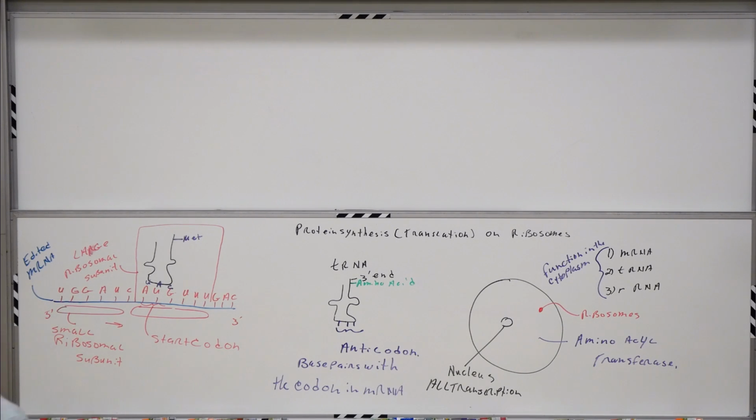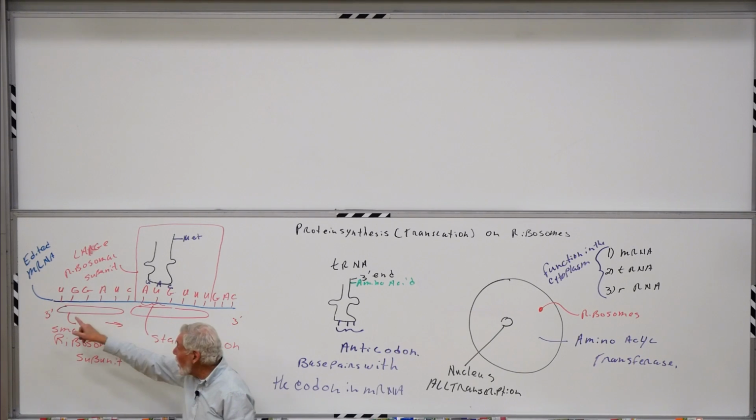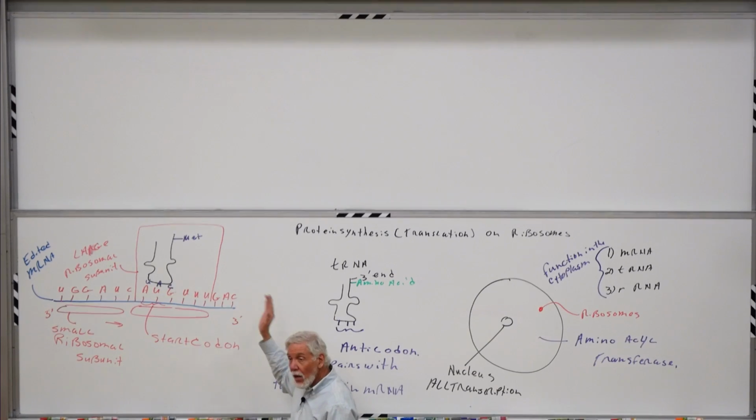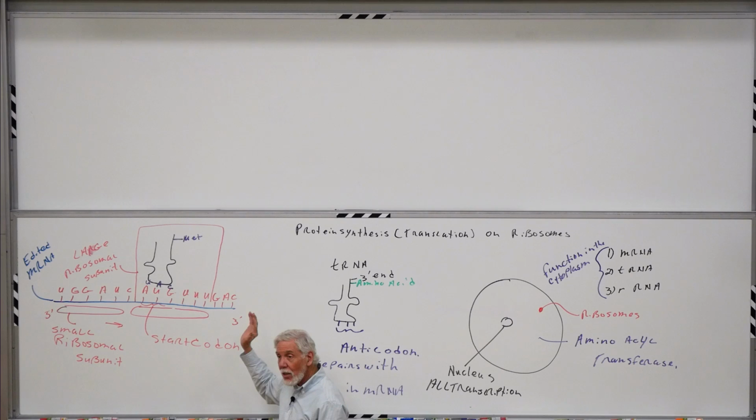So the question here is, is there only one small ribosomal subunit? There's only one small ribosomal subunit for each large ribosomal subunit. But if you were to take the cytoplasm, grind it up and purify small and large ribosomal subunits, there may be more or less an equal number, but there will be hundreds of thousands of small ribosomal subunits and thousands of large ribosomal subunits. So I don't mean to imply there's only one, even for every mRNA. If you get down into the weeds of this, you'll find that typically an mRNA will have multiple ribosomes on it simultaneously reading along that mRNA, simultaneously making protein.